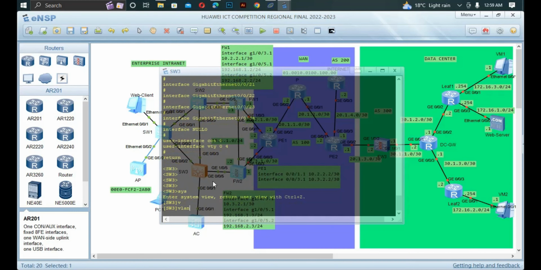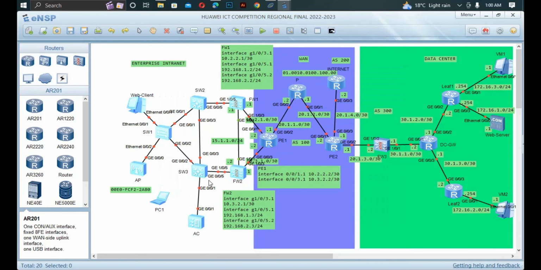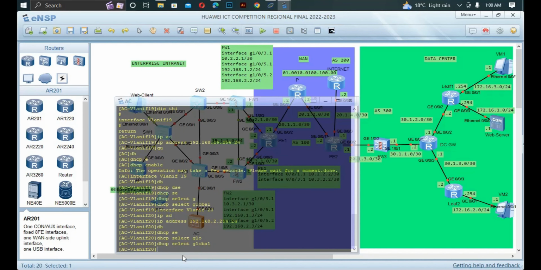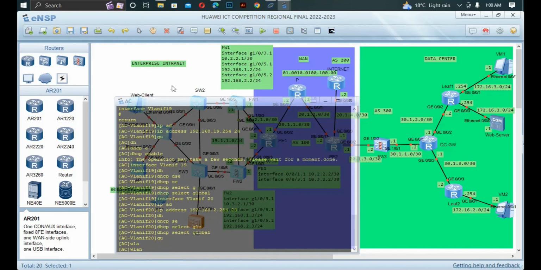Say VLAN batch 2 to 20. So remember when we were setting up the VLANs for the interface, we forgot to enable VLAN batch 2 to 20. So please rectify that. If we don't enable VLANs on this switch, it means the trunk won't be able to allow them to pass. So I have done that. Now we are going to get to our AC. So on the AC, we are going to begin with our WLAN configuration.